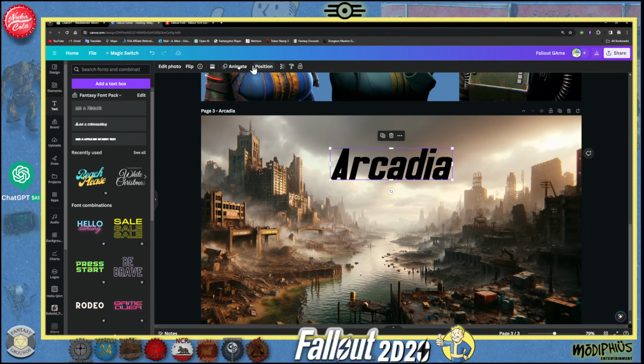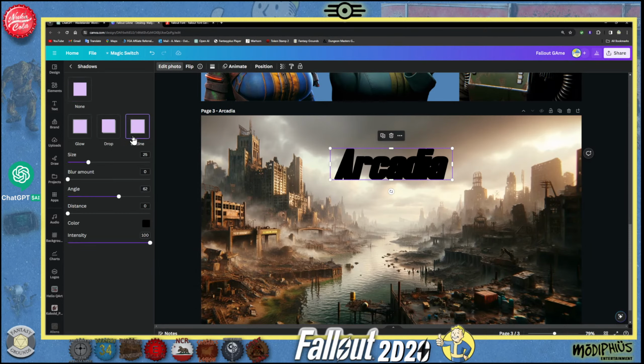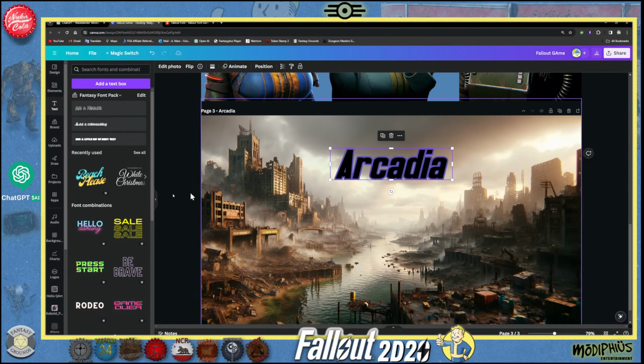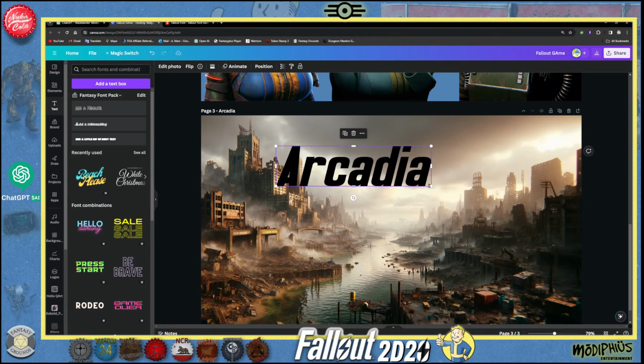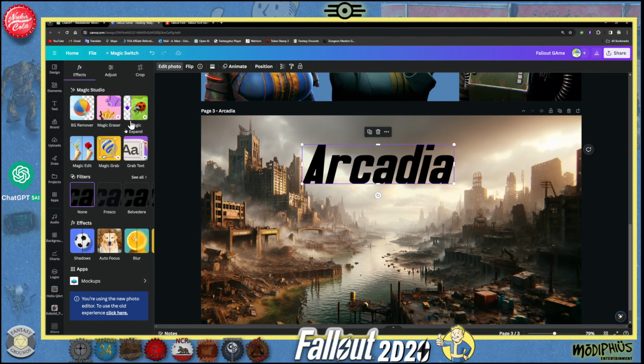And then there's some effects I can put on there. So if I edit that, I can put different colors on there if I want, put some shadows and put an outline on there. So let me change the outline. So you could do something like that if you want. I don't think I like that though. So I'm going to undo that. Yeah, I don't like that. Okay, so there are other settings. I just wanted to see what it would look like.